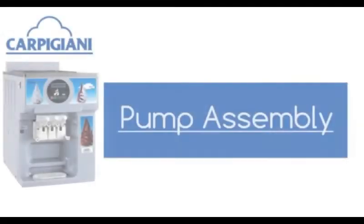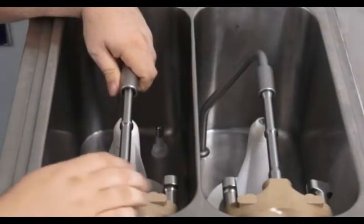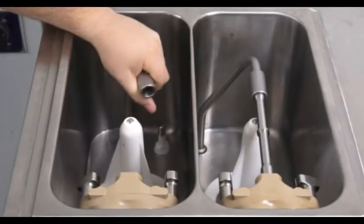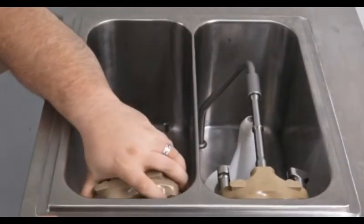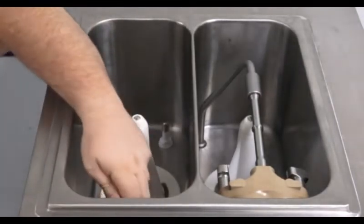Pump disassembly and reassembly. To remove the pumps, slide the connector rod loose from the pump, then turn it toward the front left corner and remove it. Pull up on the feed tube while turning counterclockwise. This will release it from its locks. Turn slightly clockwise on the pump and pull forward, making sure you remove the shaft and the pump seal.